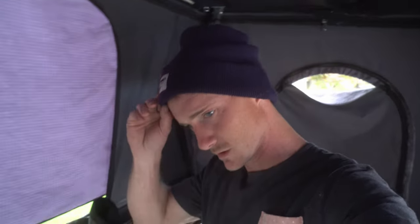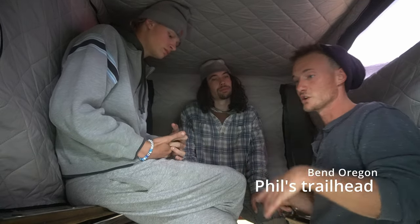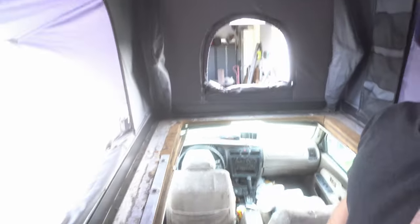Welcome. Do the 4Runner. There's a ton of Forerunners. There's more Forerunners and Land Cruisers. They're cheaper. You can make a pop top for this, and then people could cut it out themselves, and you can make a fortune. I mean, it's, yeah.